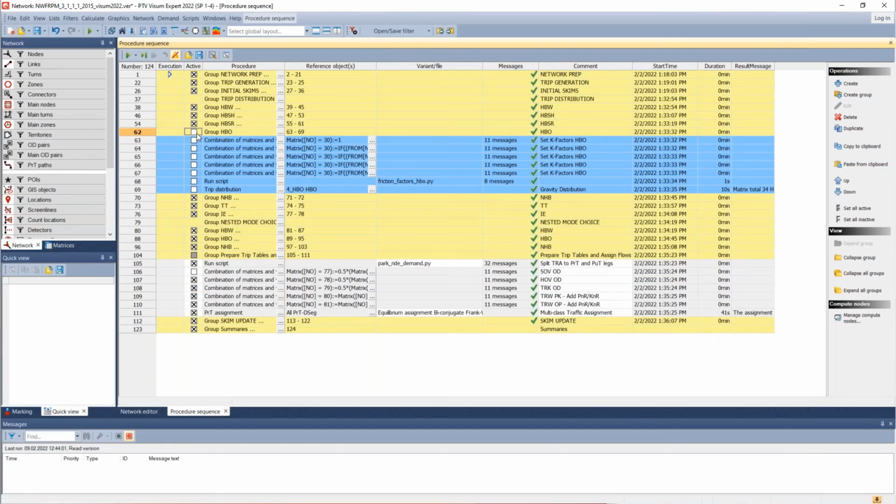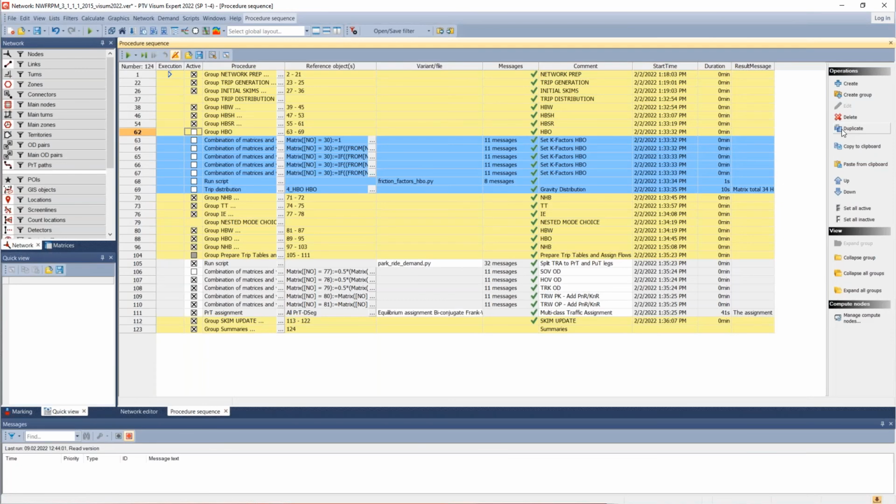Then we have duplicate. So if you want to duplicate a set of procedures, select that single procedure or a group and then hit duplicate to essentially create a copy of the same procedures in the procedure sequence.